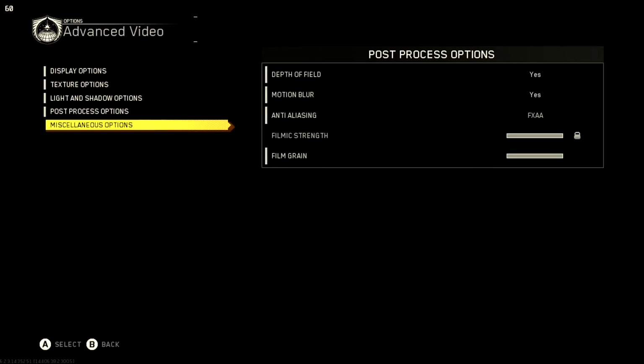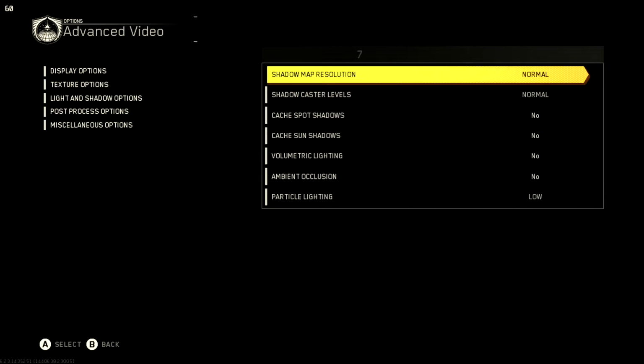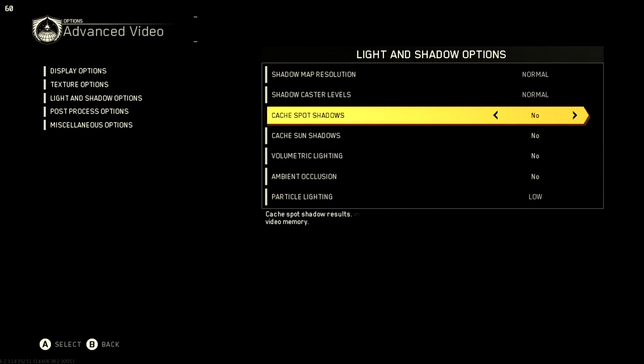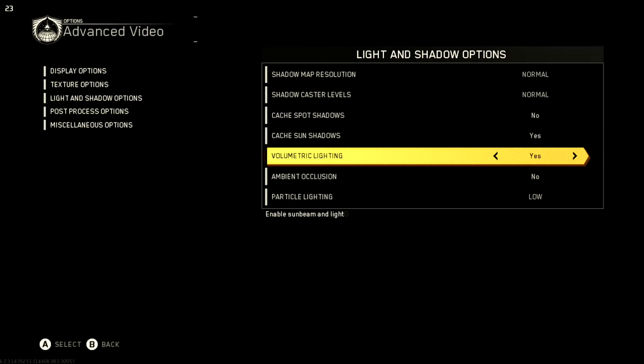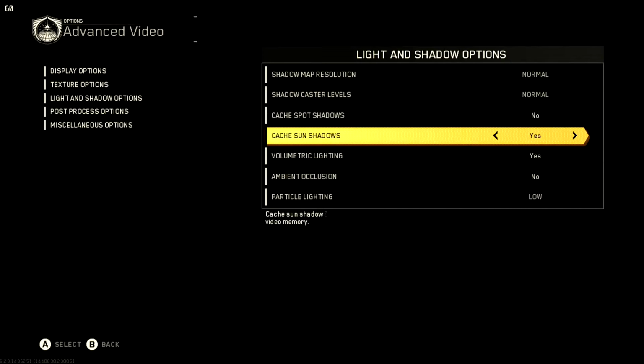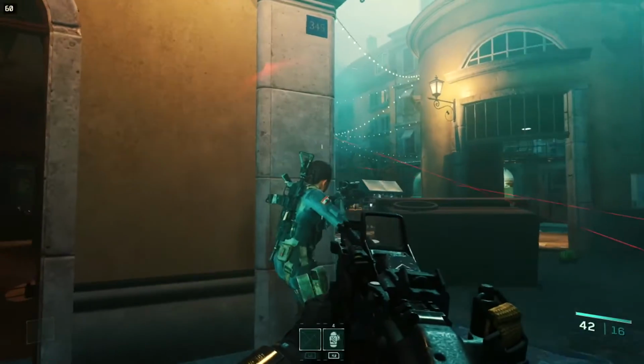But you're going to want to do the same thing we did in the remaster of 4. Go straight into shadow options and turn it all down as low as it can go. Sadly, you can't turn shadows off completely, but I turned resolution and caster down to normal, particle lighting to low, and everything else off, especially spot shadows and sun shadows. Even the game itself will tell you those settings use a lot of video memory. So what does this do?